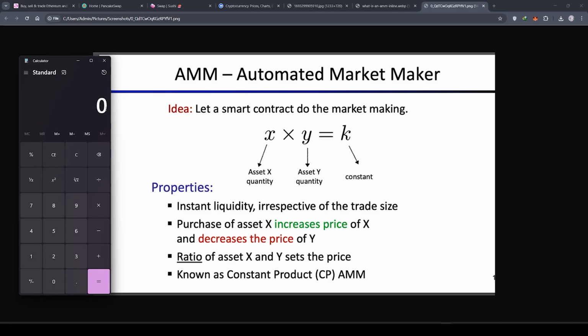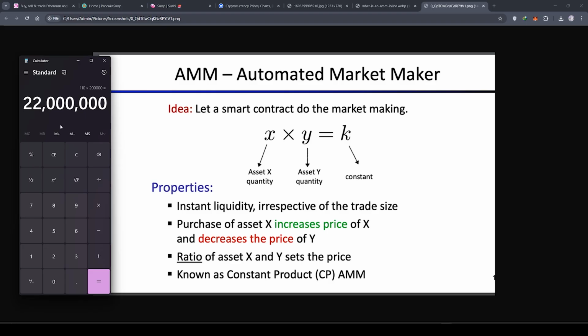So they add 10 ETH to the pool. So now we have 110 Ethereum in our pool. If we now multiply this by our 200,000 USDC, the constant is now 22 million, which is not constant actually. 2 million got added to our constant variable, right? So it's false. So we need to give some USDC to the user who's depositing 10 Ethereum to our pool, right? So how much? How can we figure that out?